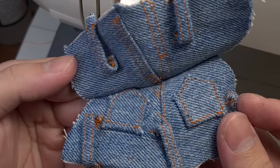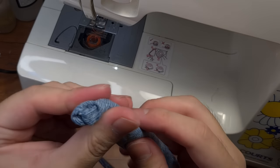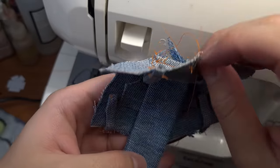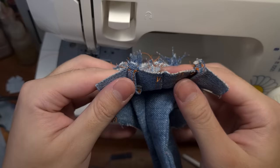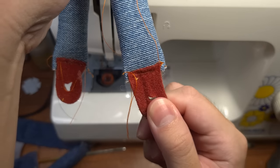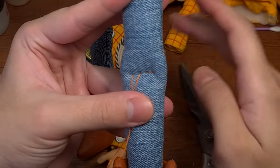The pockets are on and we are ready to do that crisscross leg thing, but we have to invert the legs out first, which was painstakingly tough since it's denim and thick. I slowly pushed it out with a paintbrush, and was a little too forceful — the edges are fraying, but nobody will see it because they'll be hidden inside. I estimated the angles of the legs and just went for it, and the result — wow, it's coming together really nicely. I stuffed the stuffing bag in, slotted the belt back on, sewed the felt onto the ends for the boot, and it's time to hand sew the three stitches. The bottom half of Woody is done.